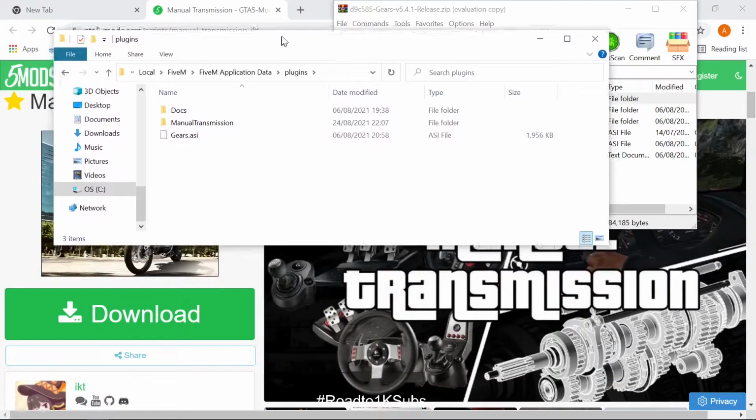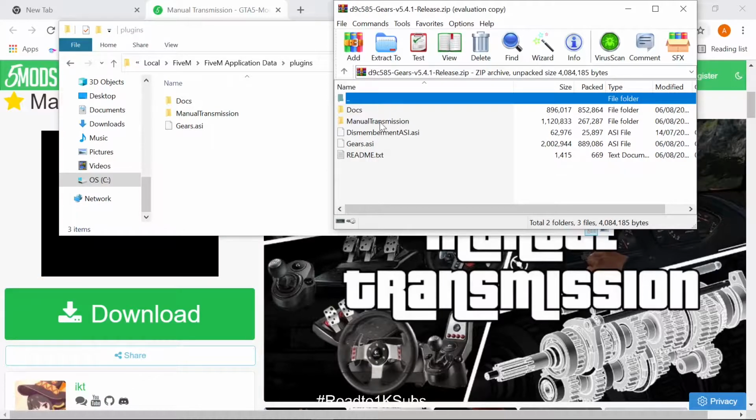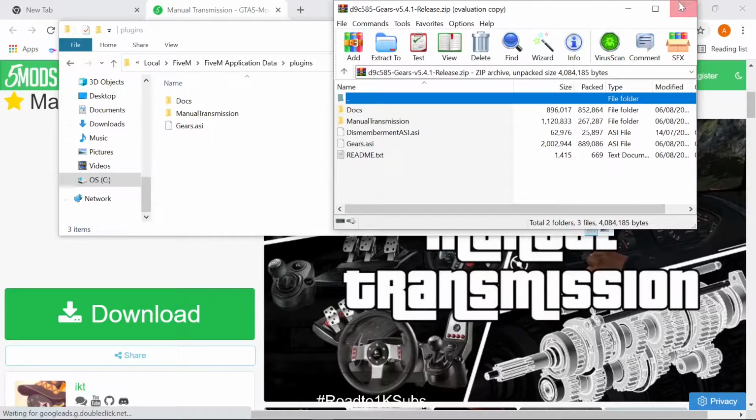So I'll put that one there and that one above. You only need to take across docs, manual transmission and gears ASI. Put those in your plugin folder.